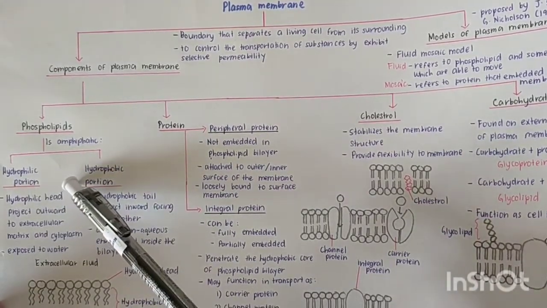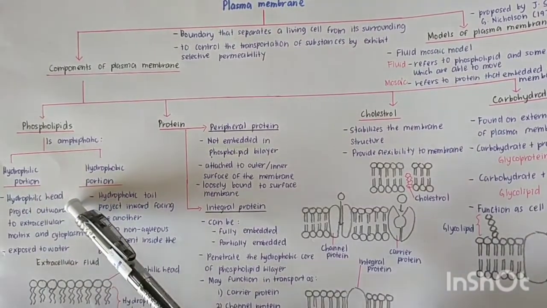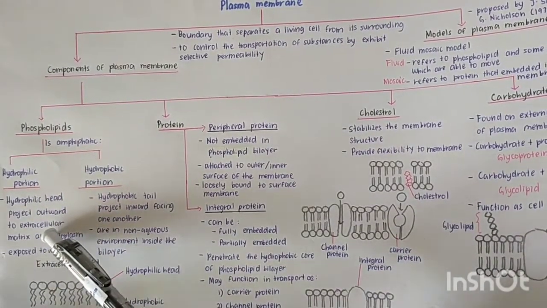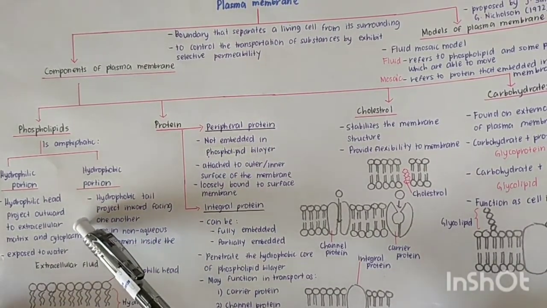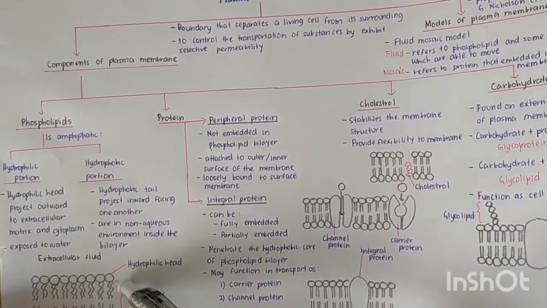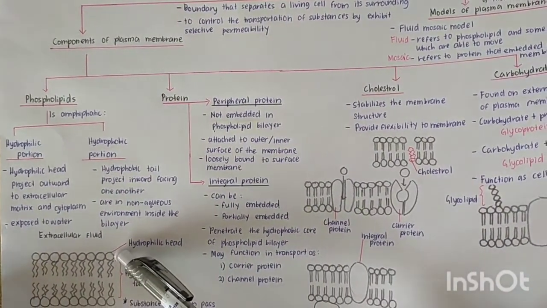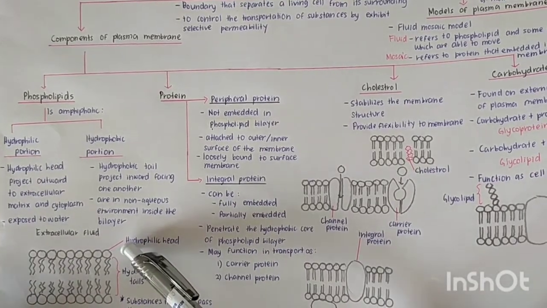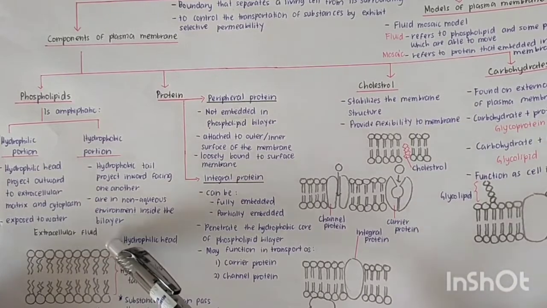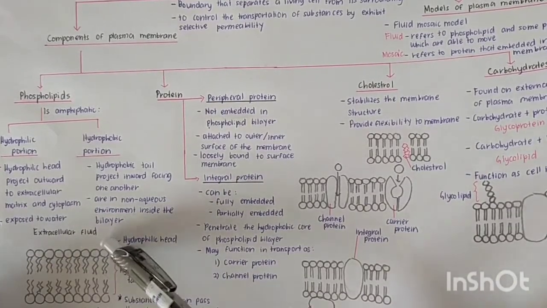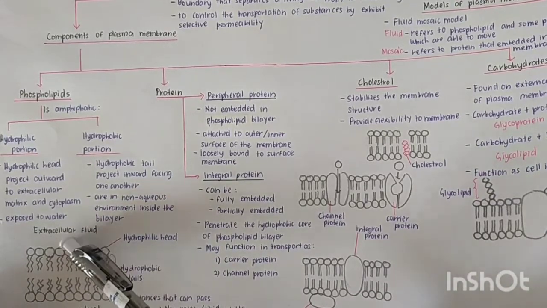The hydrophilic portion consists of the hydrophilic head, which projects outward to the extracellular matrix and also the cytoplasm. So hydrophilic head ni dia berada pada bahagian luar. If you look at this diagram, this is the hydrophilic head. And the hydrophilic portion will be exposed to water. Disebabkan oleh dia berada pada bahagian luar, dia akan expose kepada water.